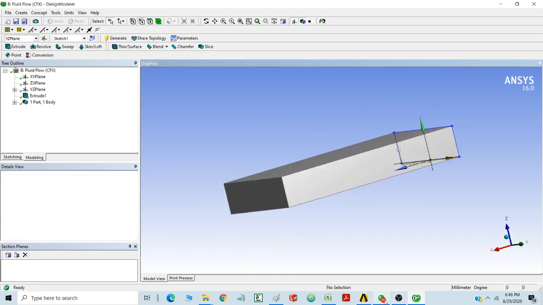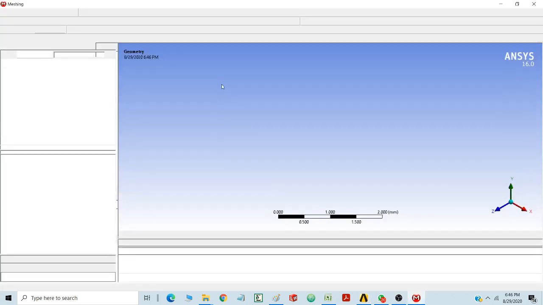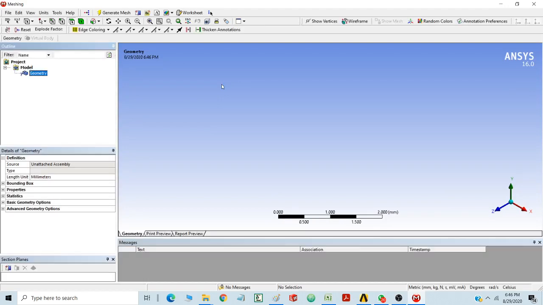Okay, now I can solve this problem with CFX, sorry, Fluent also, and that Fluent problem can be done more accurately if I take a two-dimensional fluid flow problem. But I would like to solve the same thing in CFX, and want to know how exactly it behaves when I'm taking a three-dimensional flow, and how close the values are. That is what I want to check.